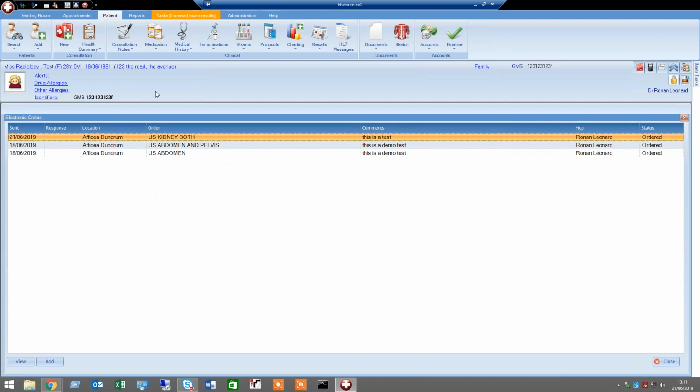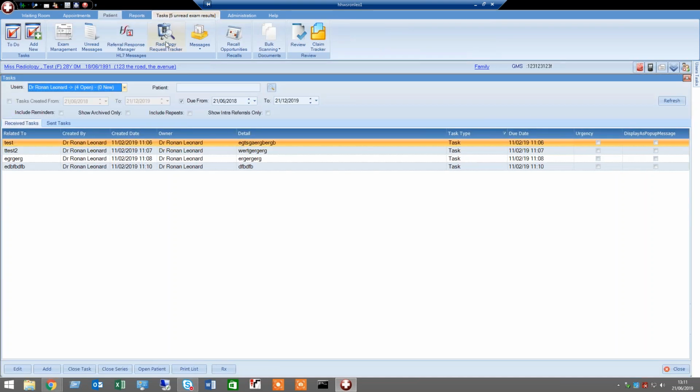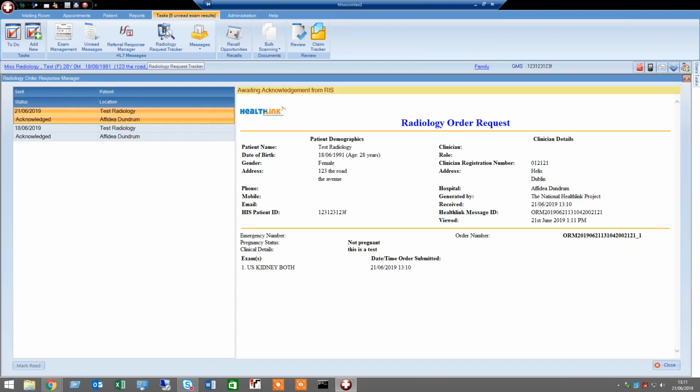So you can see that this is the third one that has shown up there in the patient's chart. So you know that that's actually been ordered. Now let me just go back to the tasks. If you go into the task section directly from here, you'll see that there's actually a button here, Radiology Request Tracker. This is where the requests and responses come back for your radiology ordering, so you can check the status. You can check in the patient's chart as well in the screen we were just in. You don't necessarily have to go into the patient chart. You can check from this button here, Radiology Request Tracker.